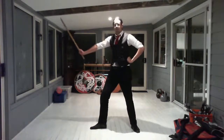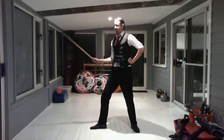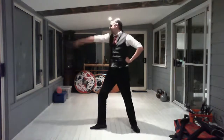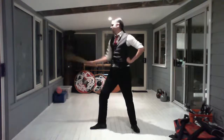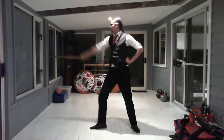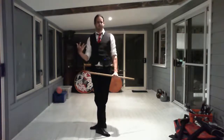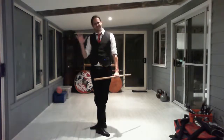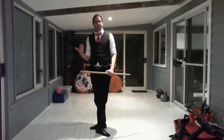All I'm doing is extending, whipping, and retracting. Extend, whip, and retract. Two, two, two, and two. The reason I'm bringing this up is, I know it's fairly intuitive, it's just a little different to how you'd normally throw it, but not a lot.